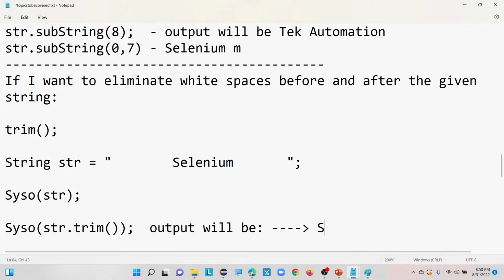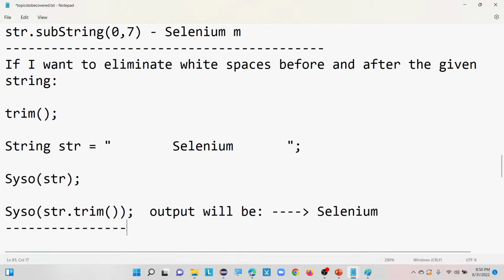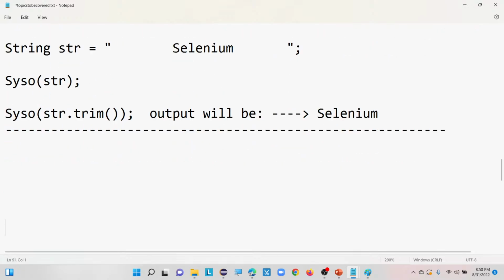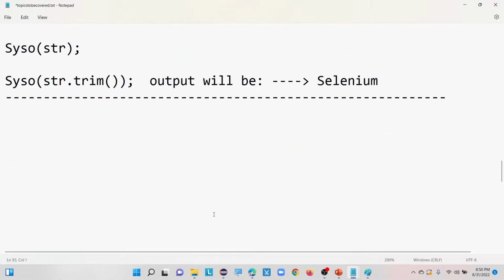It will print you selenium only. You don't see any spaces before and after the given string. We will try all these examples once this explanation is completed, so then we can reduce our time here.